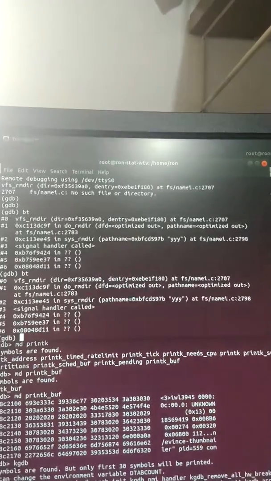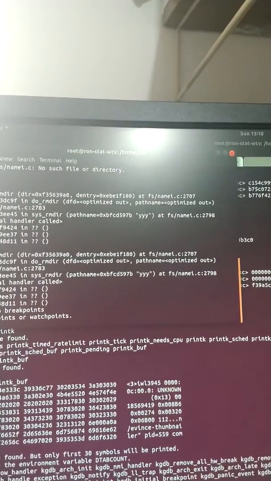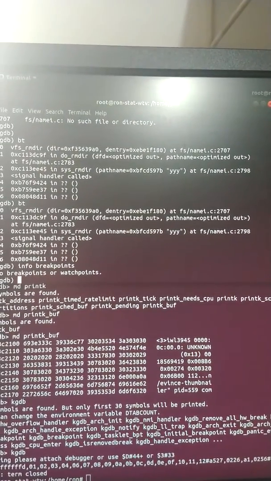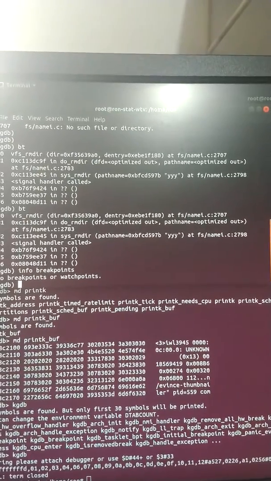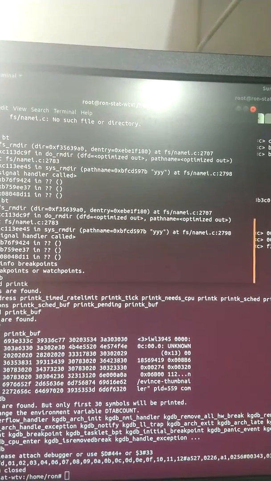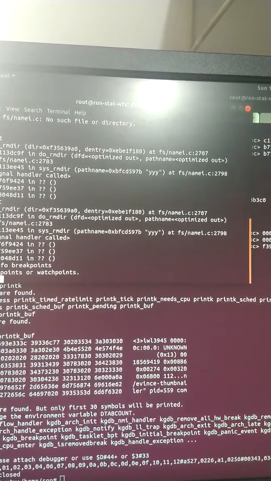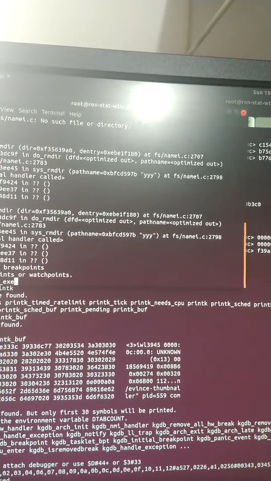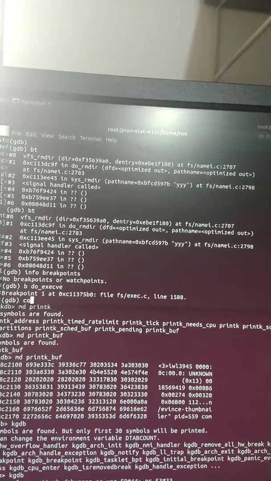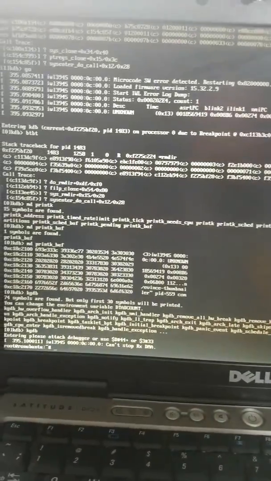Now, if I look at the breakpoints, it will show me no breakpoints or watchpoints. The reason for it is simply that I didn't put such, right? So I can go ahead and do all kind of things. I can say, all right, let's add another breakpoint on, let's say, do_execve, just for fun, alright? So I put the breakpoint, and I'm going to do continue. I'm now debugging in GDB, right? Remotely.